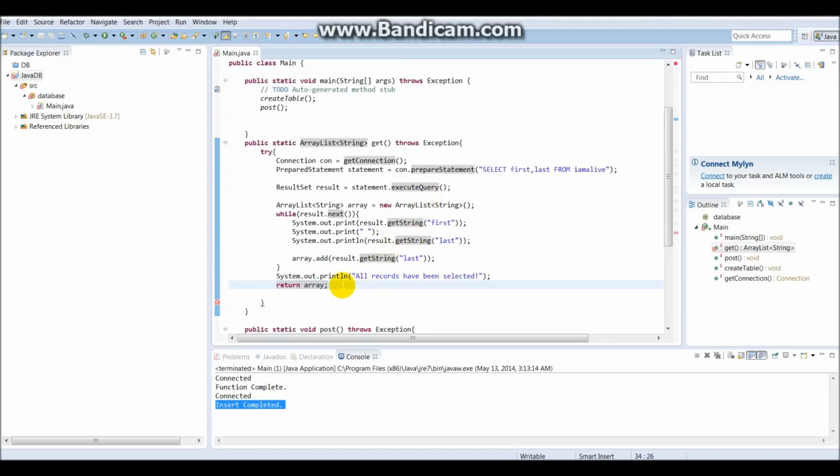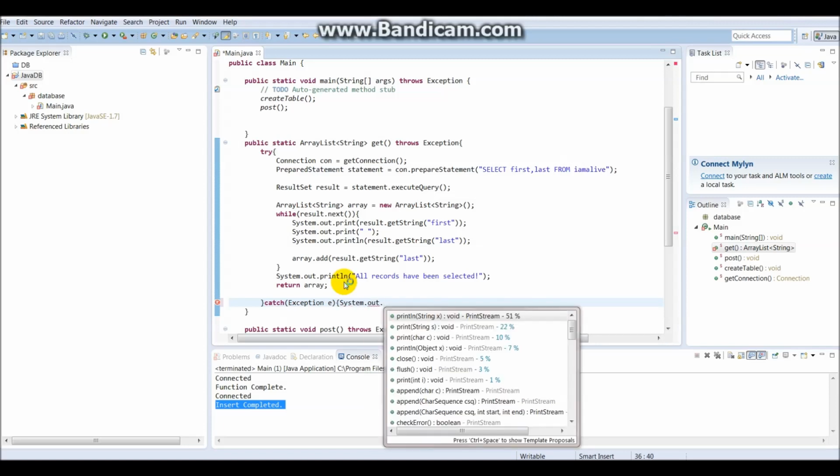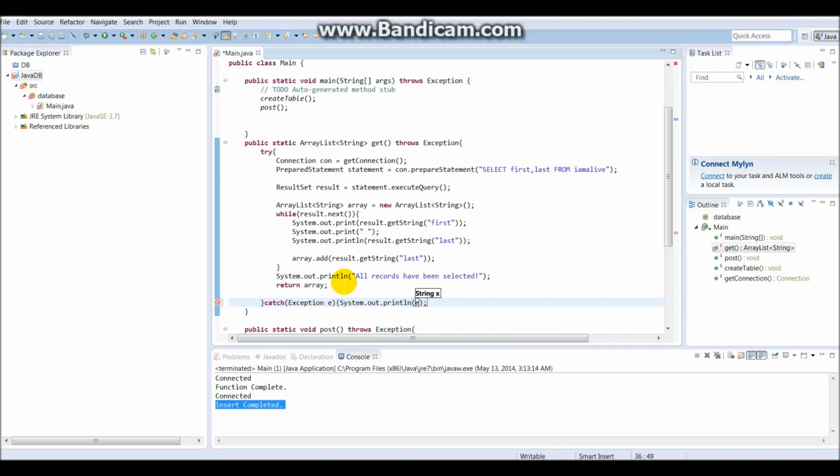Now we'll also need to have a catch statement down here to end our try statement. So we'll say catch Exception e, and then we'll do system.out.println(e), and close our catch statement.